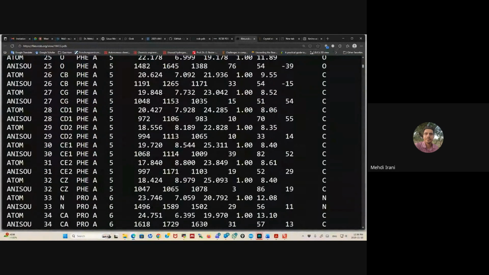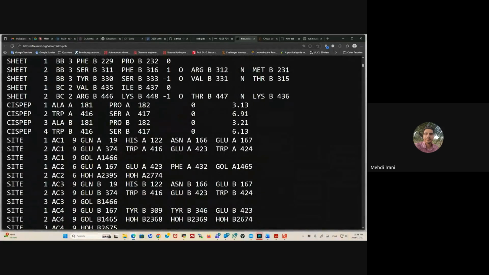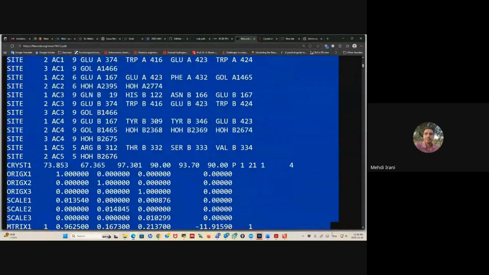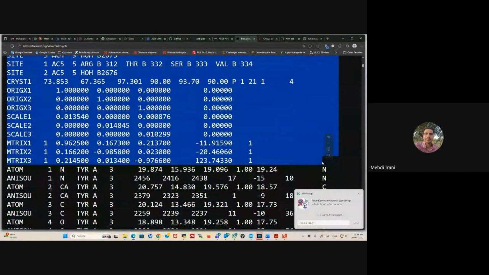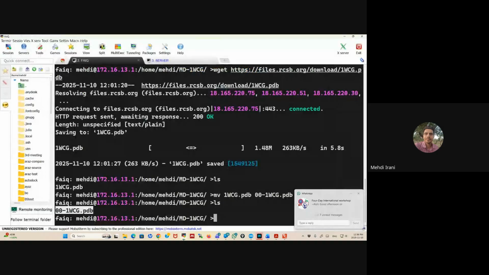We only need these lines, this line and the other ATOM line, but we don't need, for example, this line or the lines that start with REMARK. It's better to tidy up the file in Linux. It is very easy and very convenient. You can use the command that I prepared here.